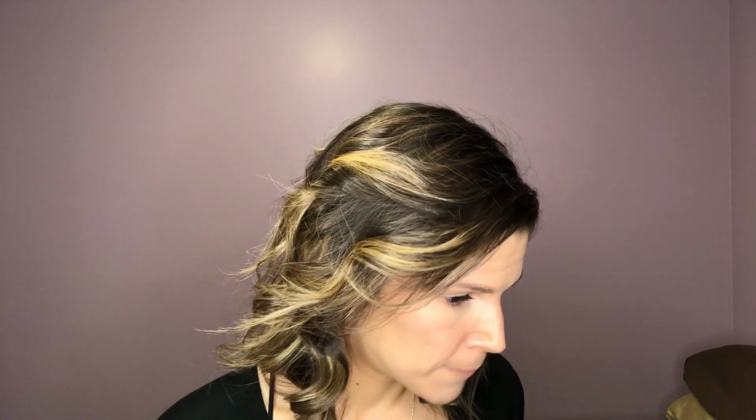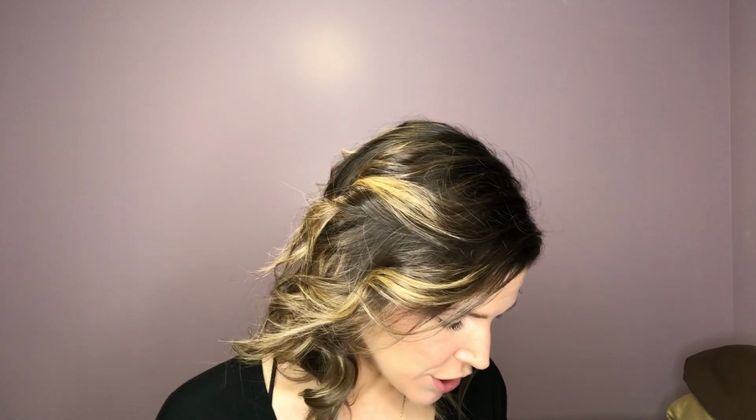So now the face is done. All we have left is the lip, and then this look will be complete. All right. So for the lip, I am going to use the Makeup Forever Artist Rouge. You'd think I'd know the name of this by now without having to look at it. And again, like I said, it looks very pink with the lights in here, but it's really not. It is a really pretty mauve shade, and I'm kind of living for it. So we're going to put that on the lip, to go with the whole look that we've got going on here.